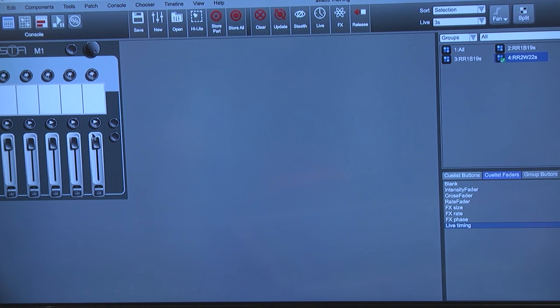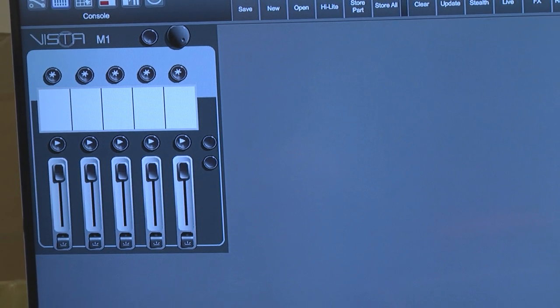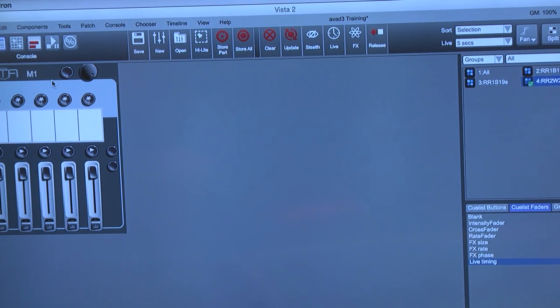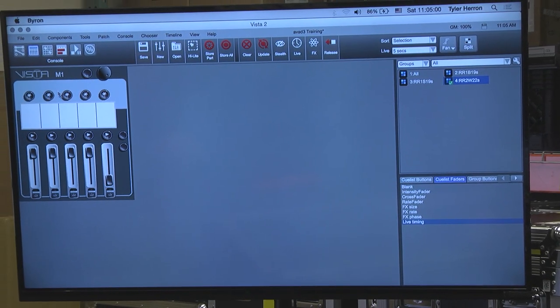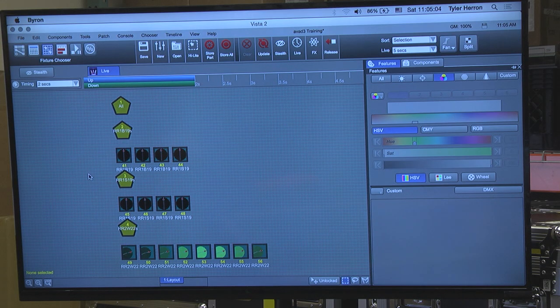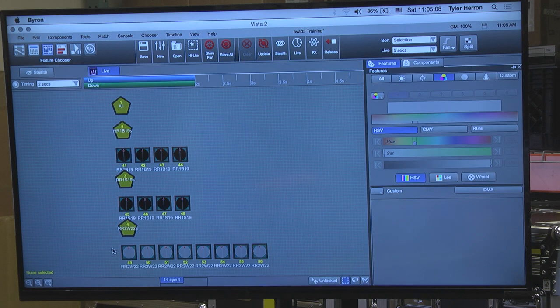It's not going to show anything there, but this will actually take the time that you have selected, like 5 seconds. When that fader is at full, your live timing is 5 seconds, but you can turn that fader down. So if I wanted them to snap to 0, you can actually see this. I think this may not work the way I want it to. I thought it would.